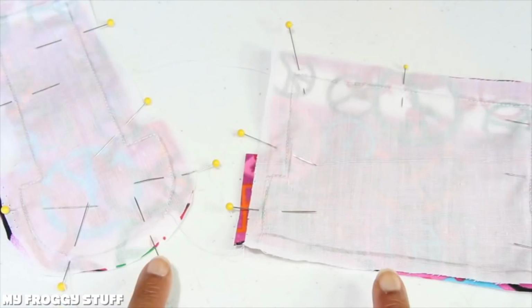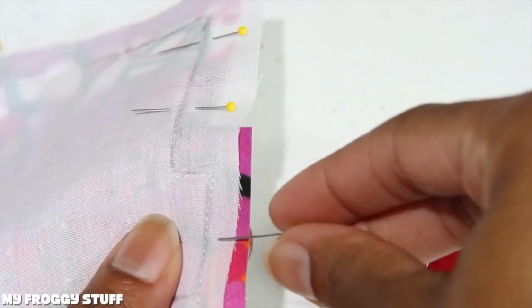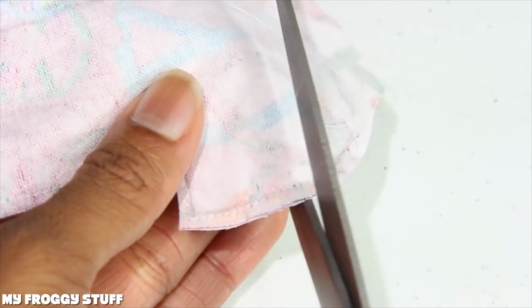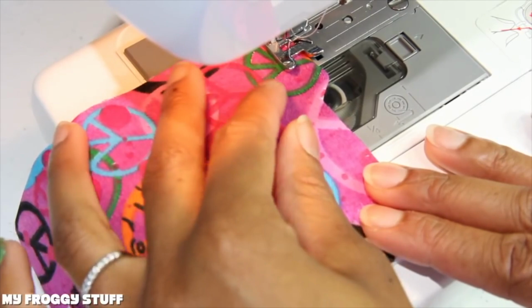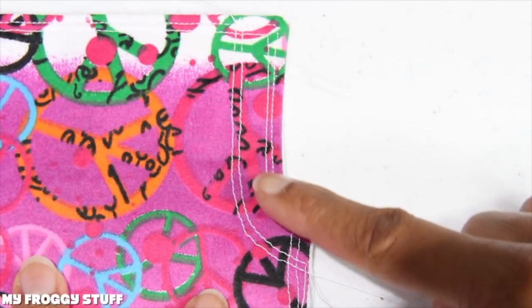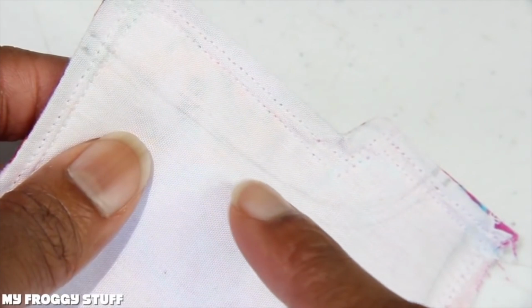Leaving the bottom ends open, remove the pins, trim off some of the excess, making small cuts in the corners and around the curved edges to release the tension. Flip it right side out, sew a straight top stitch around the edges, followed by a double stitch, followed by another double line curve on the sides. And before the curve was sewn, I very lightly sketched out a line to use as a guide.